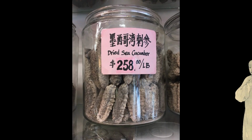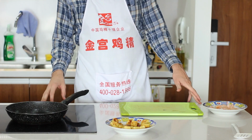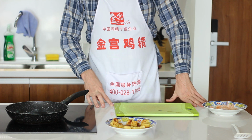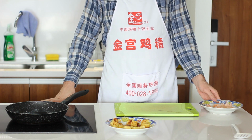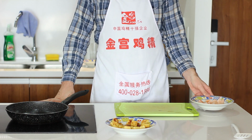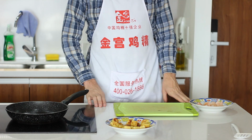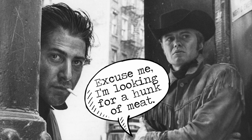Traditional ingredients like sea cucumber cost upwards of $380 a pound. That being said, this dish has adapted, and most restaurants wouldn't include all the traditional ingredients like sea cucumber, crab, and scallops. But in my opinion, you can't call this Yangzhou fried rice if it doesn't contain shrimp and char siu, or sometimes just called Chinese barbecue pork. If you're a meat lover and you haven't tried char siu, then you should probably pause this video and start wandering the streets right now, looking for a hunk of this meat.